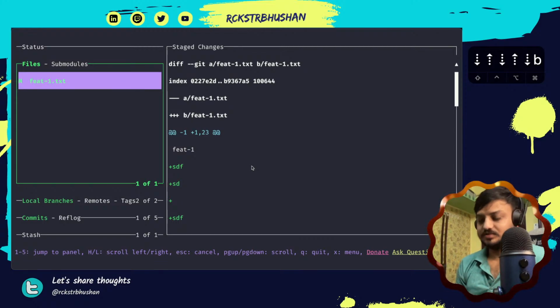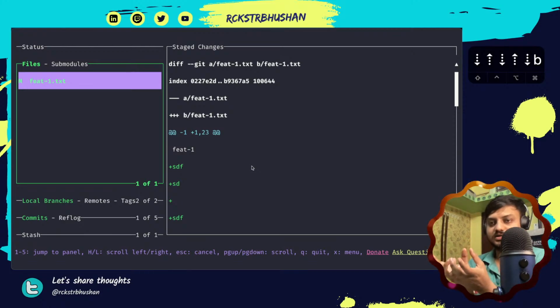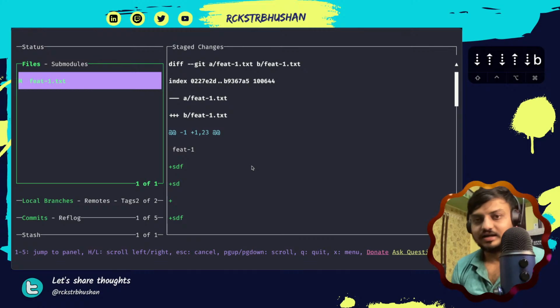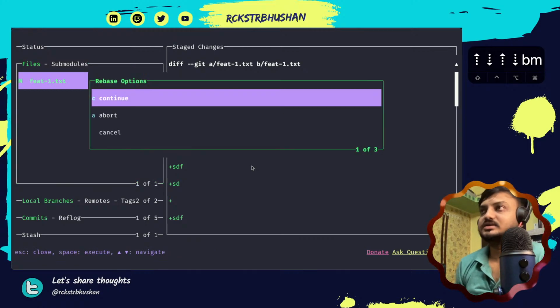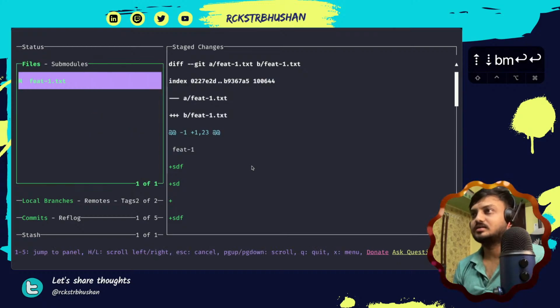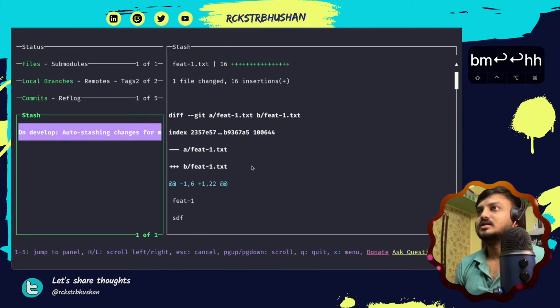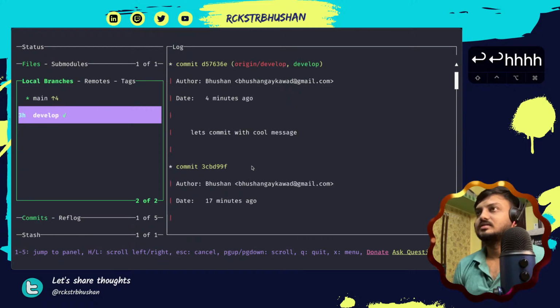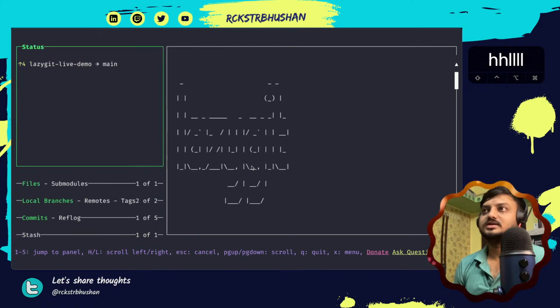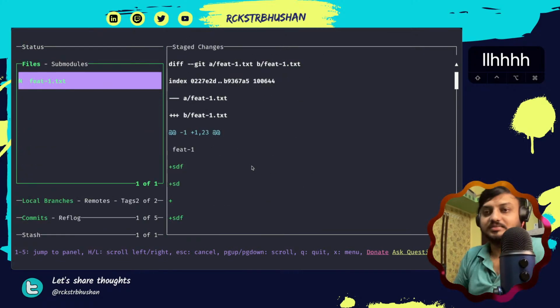Now how can you resume it, right? How can you resume your operation, because you were in between something, right? So let's type M, and now you can see here you have these changes, right? So you can just type, let me go where I was. Okay, auto stashing. We were in the auto stashing, and now you see here we have stashed those things. Okay, I mixed two things.